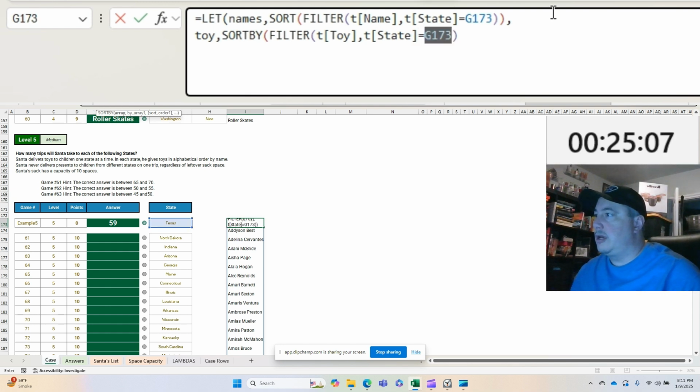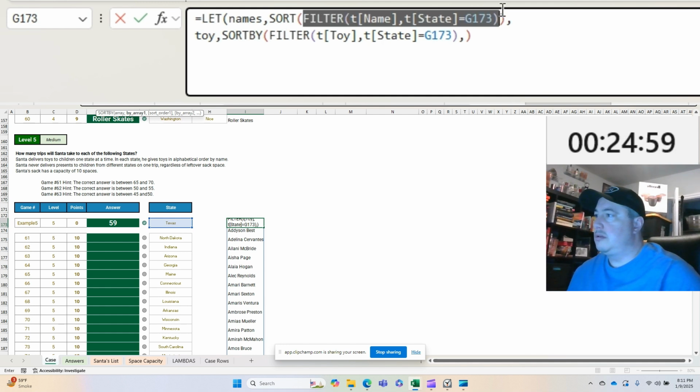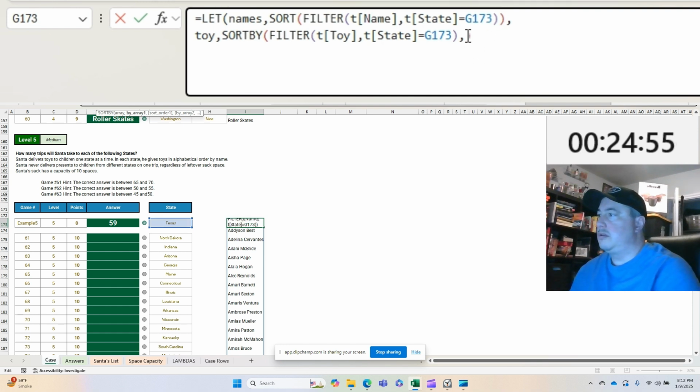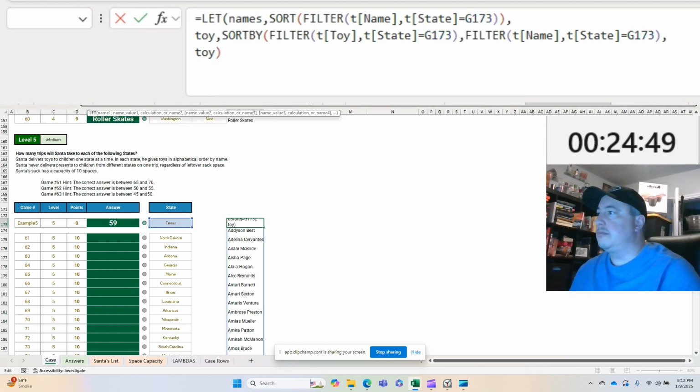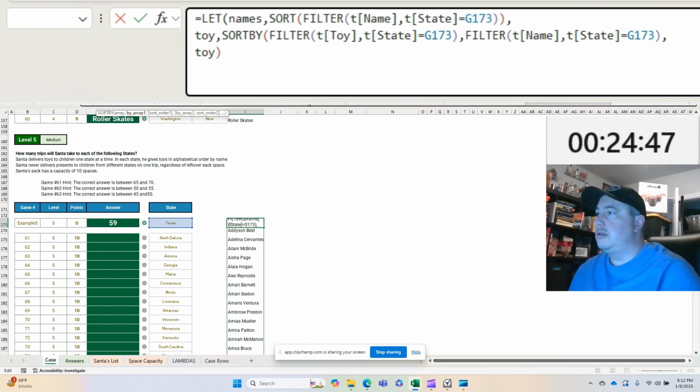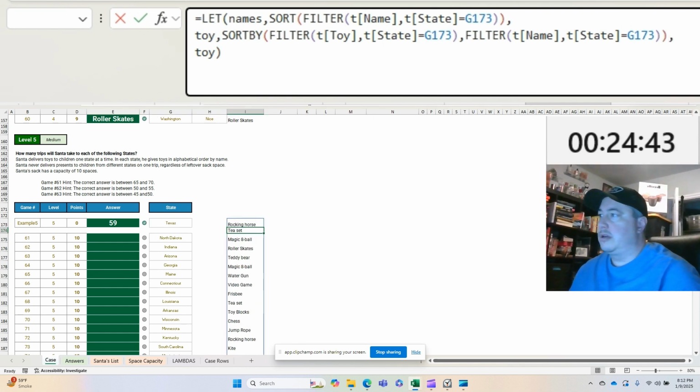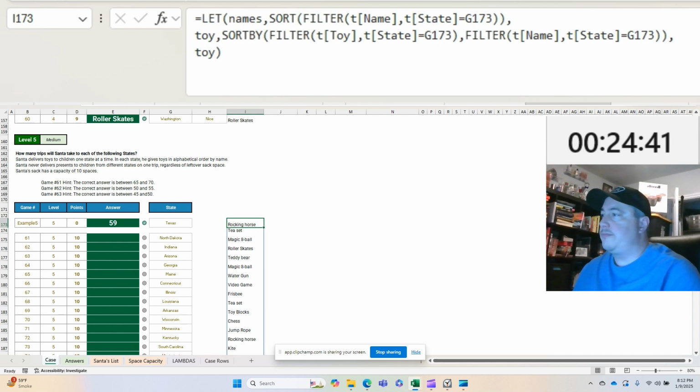What are we sorting by? We're sorting by the name. I did something wrong here. Sort by there. Okay, we've got our toys.